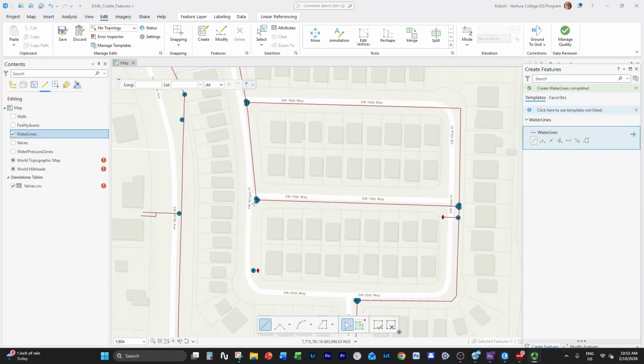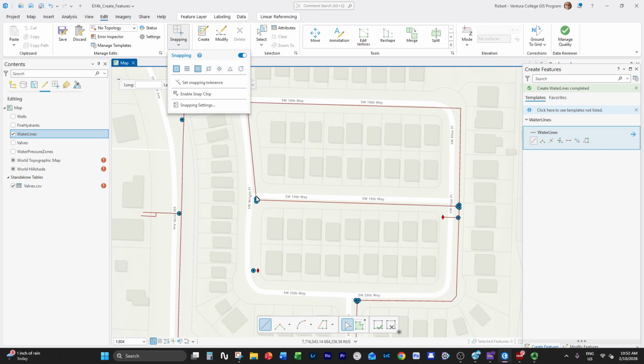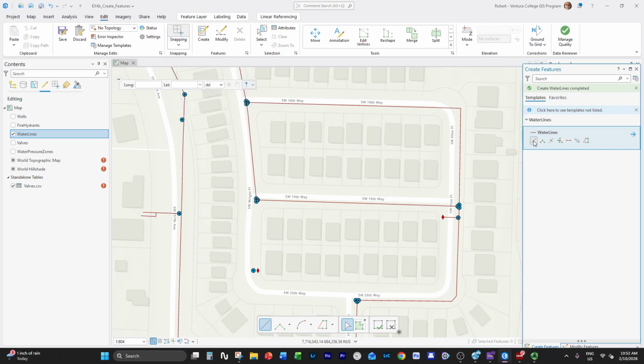With that active, we're going to snap to the line here. Let's just make sure we got our snapping set. Okay. We're going to now snap from there. And you'll see that it lights up when it's locked on to that point. It knows we want to go there to that valve and so forth.